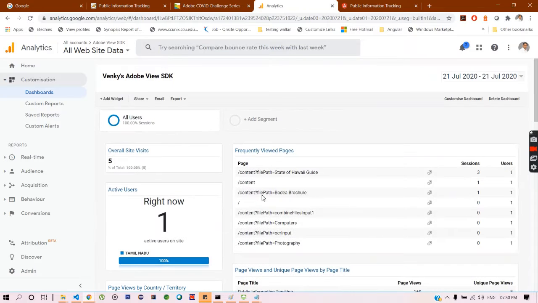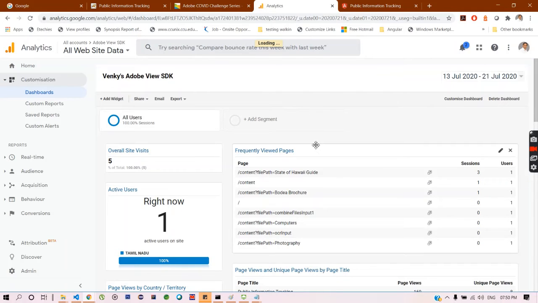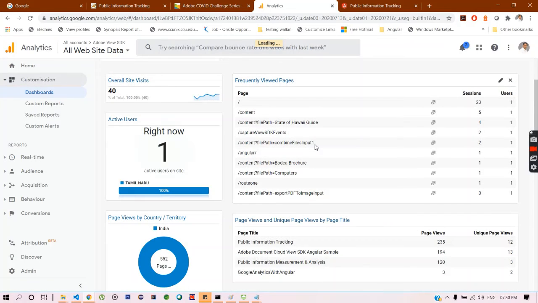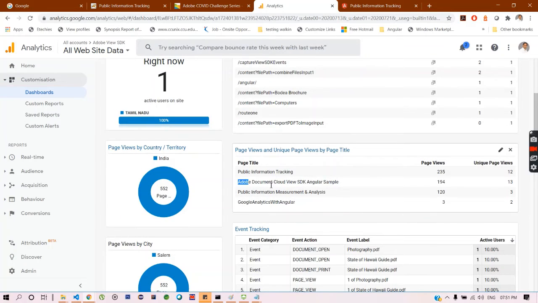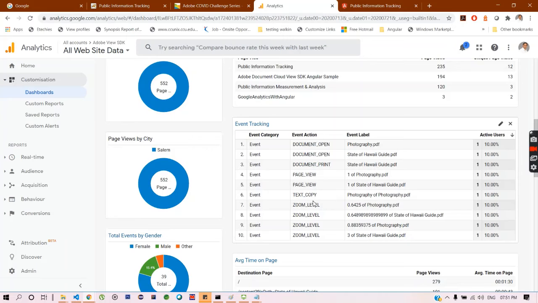So this is a basic dashboard which I have created right now. This is for only today. If I click on from last Monday, it will provide more details for the overall one week. So what I have done so far and what are all the pages that I have viewed. These are the page titles. These are all the pages that I have seen. Right now I have changed a different page title, so that's why it is showing over here.